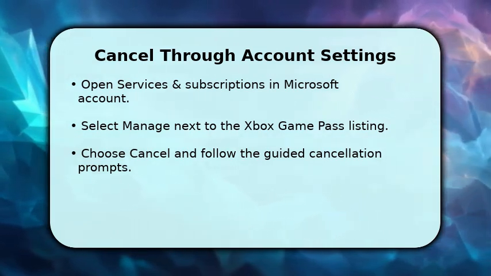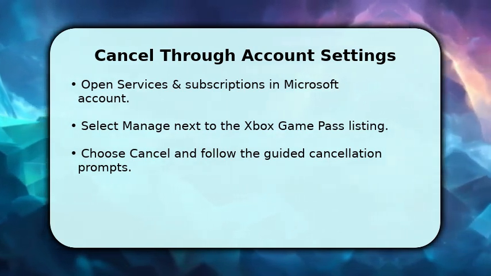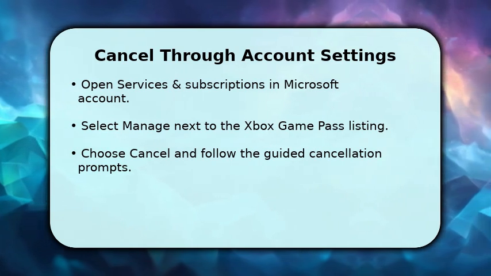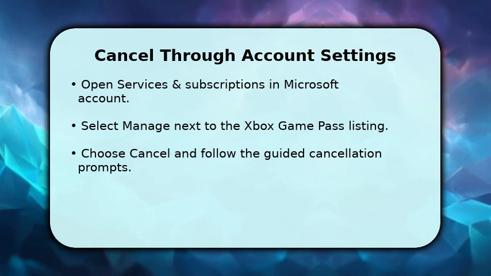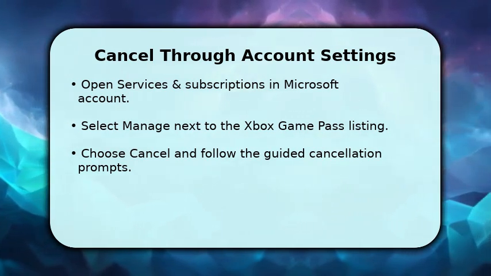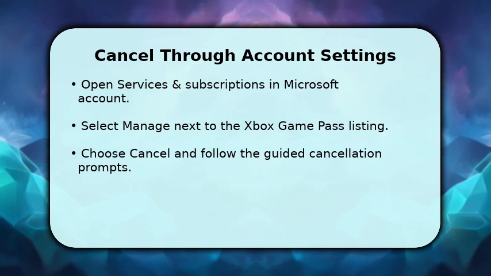Once you choose Cancel, read the options. You may see Pause, Switch Plan, or get a prorated refund if eligible. Make a clear choice. If you stop recurring billing, the membership remains active until the period ends. Keep an eye on confirmation screens. They state when access actually ends and whether any refunds apply.